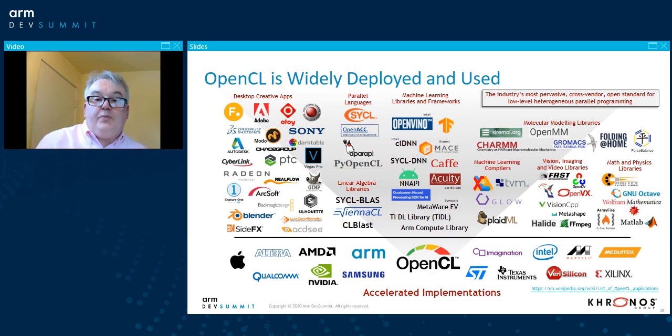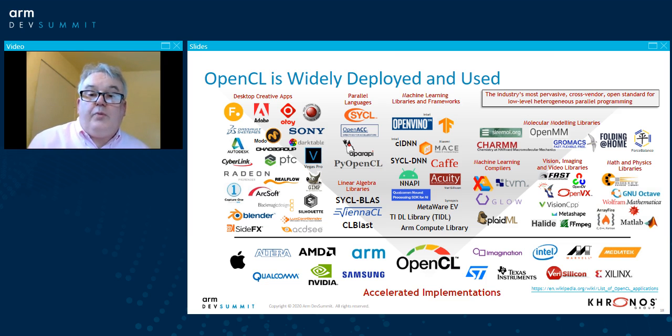So finally, let's talk about OpenCL and SPIR-V. OpenCL is the most pervasive cross-vendor open standard for low-level parallel programming. OpenCL is deployed by CPU, GPU, DSP, and FPGA vendors, and used by an increasing number of applications, engines, and libraries, as well as acting as a backend target for languages, compilers, and machine learning stacks that need a portable API to reach into parallel hardware acceleration.